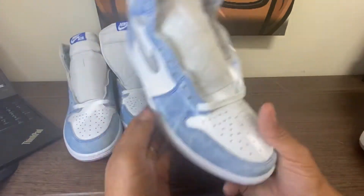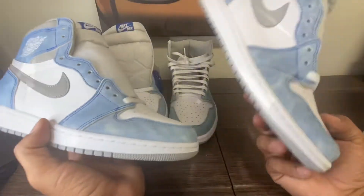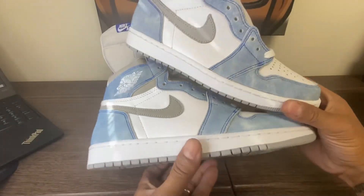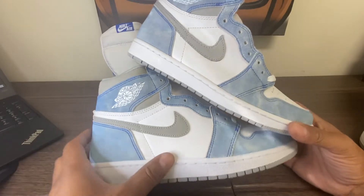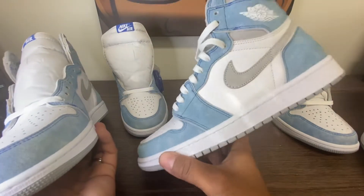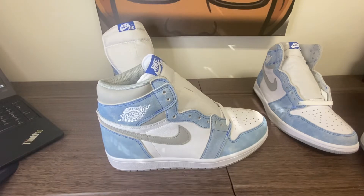Should I rock my retails? Just rock my Mr. Hughs and keep the retails DS? I think the Mr. Hugh, which is the one on the bottom, is as close to perfect as you're going to get from anybody. I'd like to try a pair from Mucks, maybe Kicks for Days, or even Kick Who. But this first early batch didn't cut it. This Mr. Hugh definitely takes the cake — it's closer in color matching, the swoosh is better even though it's not perfect. I'm happy with the shoe.